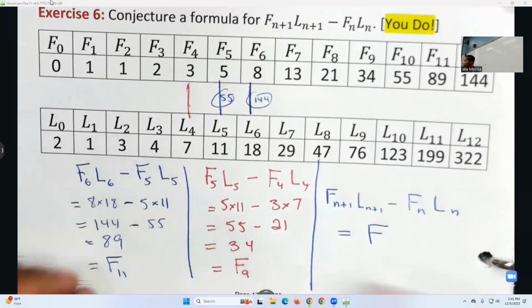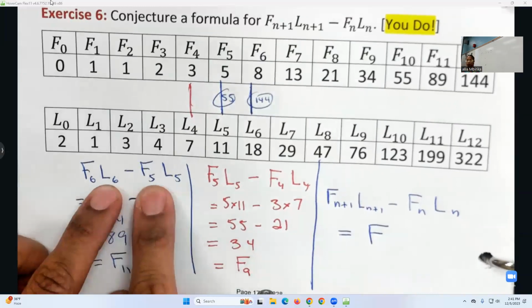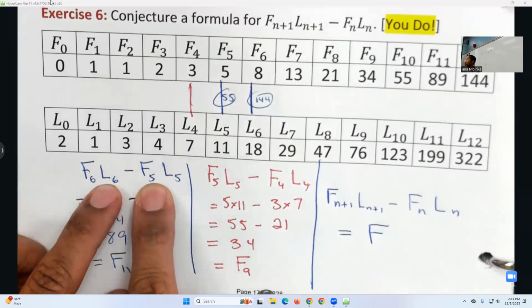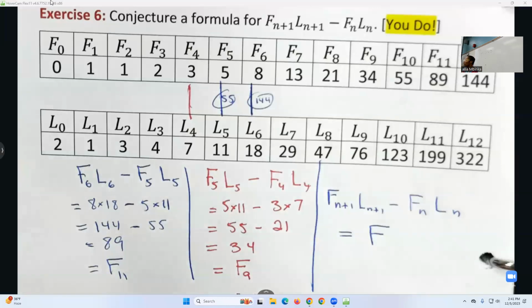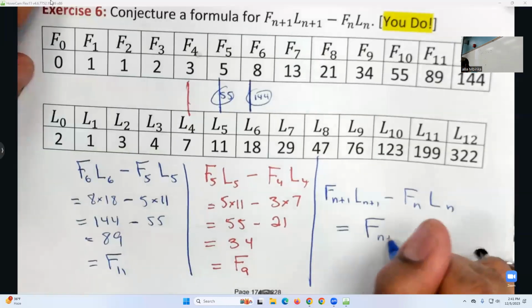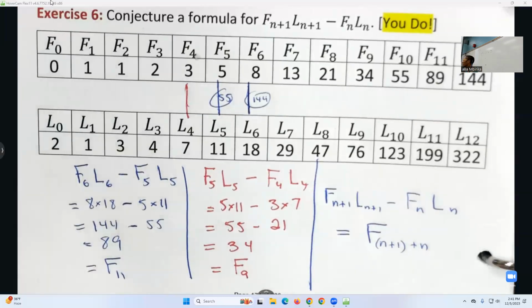N plus one plus n plus one minus n. No minus, we simply added the 6 and 5, right? That's all we did, just add the 6 and the 5. N plus one plus n. Yes, that's it. We're adding those two numbers. Now that is fantastic, Yogi. This is the way to say it, but we should just say 2n plus one, right? That's what we normally would do.